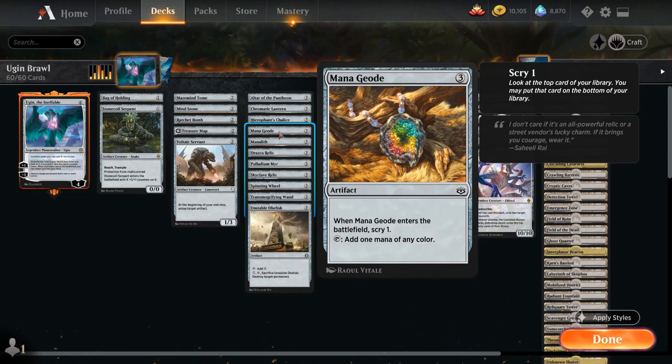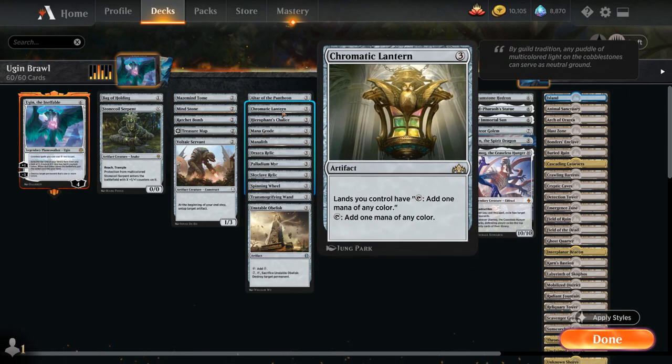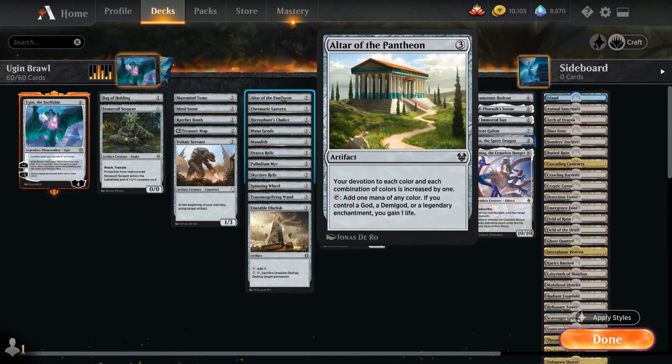Manalith makes 1 mana of each color, Mana Geode is just an upgraded Manalith that also lets us scry 1 when we play it, we've got Chalice, which drains the opponent for 1, Chromatic Lantern making 1 mana of any color and also turning our lands into 5 color lands, and Altar of the Pantheon also makes 1 mana of any color and increases our devotion. So plenty of 3 mana ramp cards.